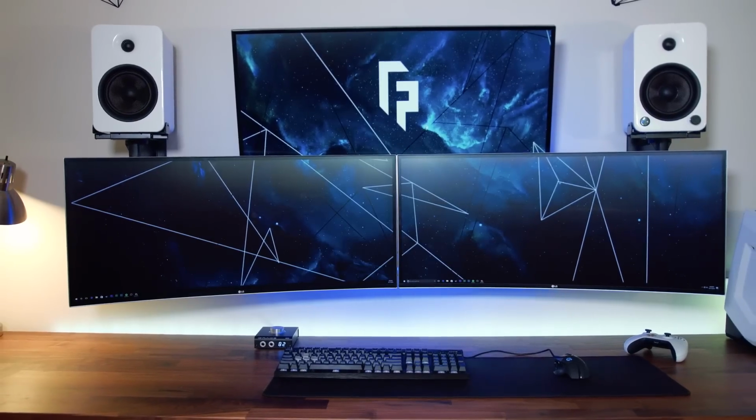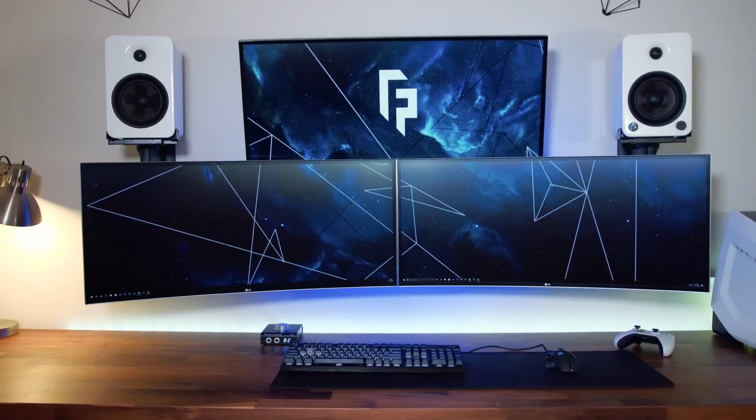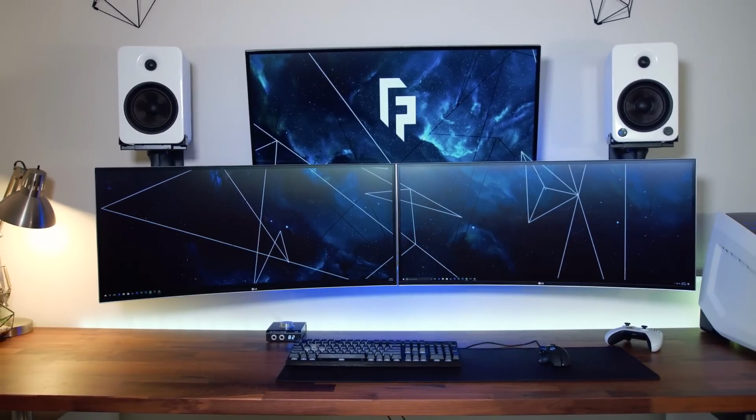With my new setup, I'm going for a much warmer look with wooden and earthy tones. I think I pull it off pretty well.